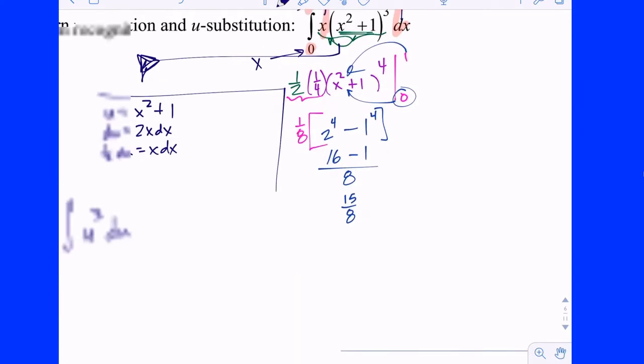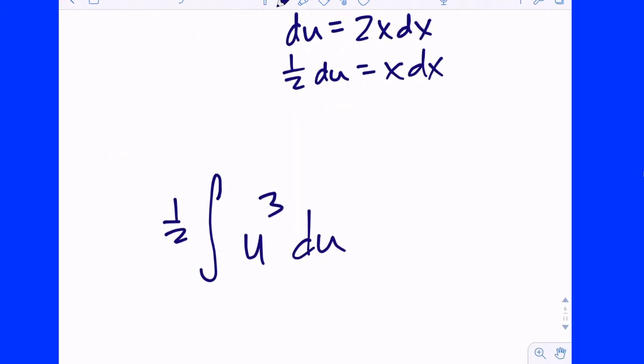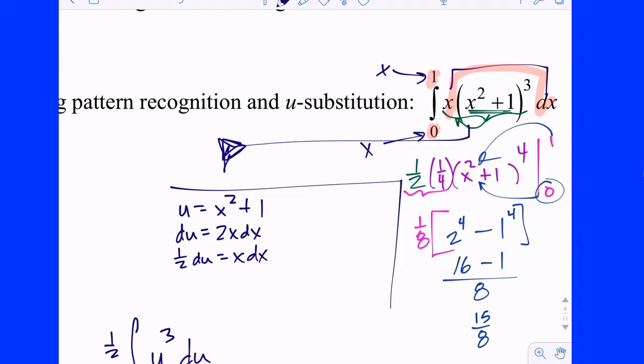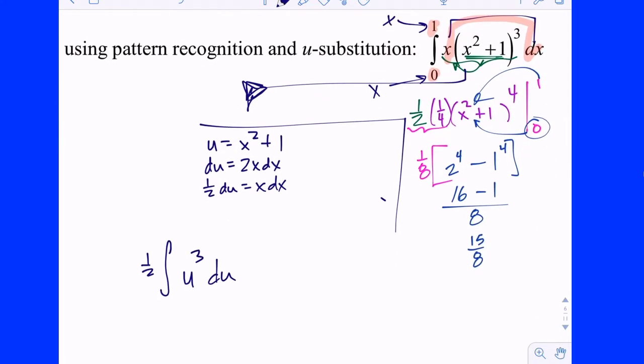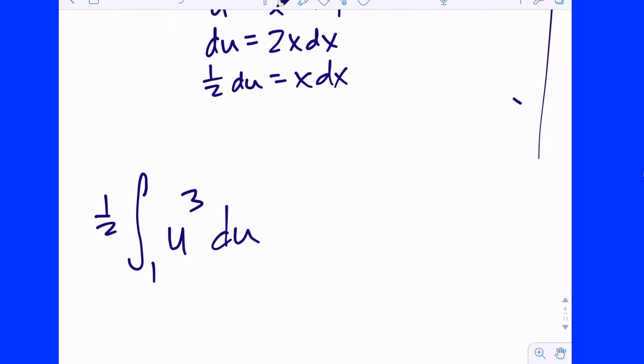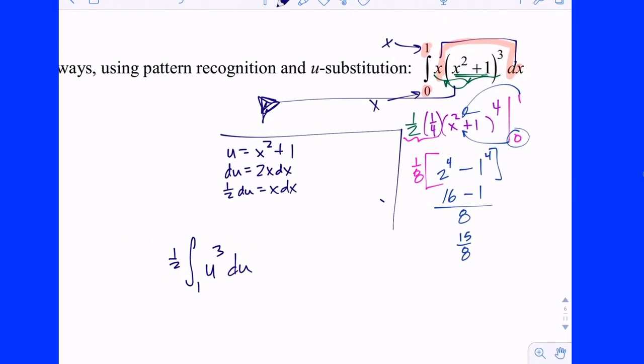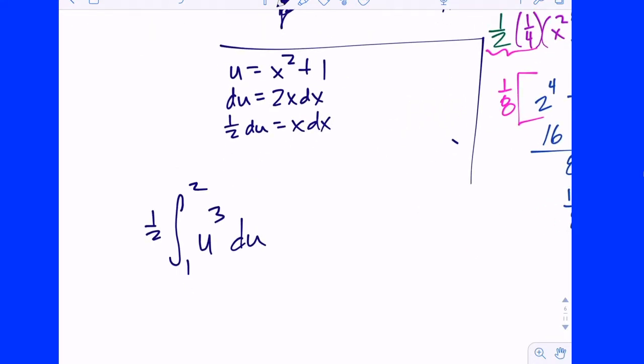So if it's a definite integral, you have two options. You can evaluate it as an indefinite integral, do it in terms of u, then put it back in terms of x like we're used to doing, and then evaluate it still from 0 to 1, or just change your intervals of integration from x values to u values, and then don't look back. So let's do that. When x is 0, what is u? We'll plug it in there. U is 0 plus 1, which is 1. So we'll change the lower bound. And then the upper bound, when x is 1, u is 1 squared plus 1, which is 2.